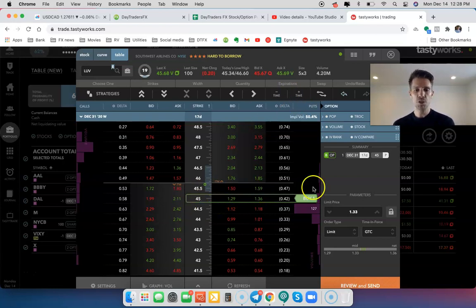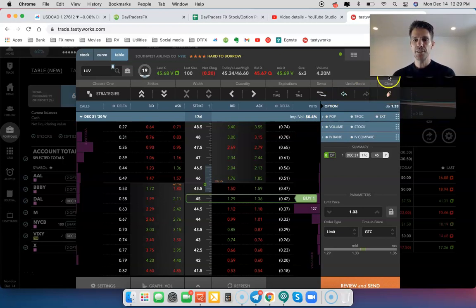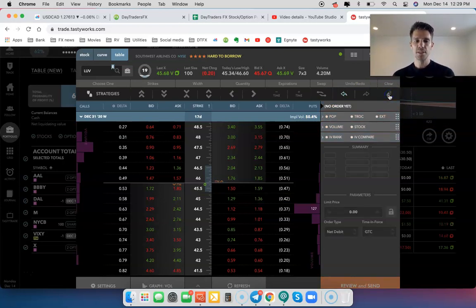And that's a nice way of not having to erase the trade and start over on a new date. Once you've selected your strike price, you can just go out, come back in. So it's a really, really easy way to approach this whole thing. It's quite an easy platform to get comfortable with. You just have to play around with it a little bit.